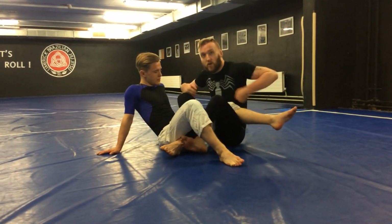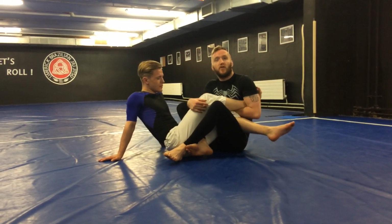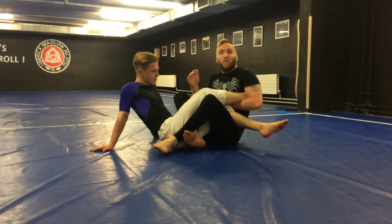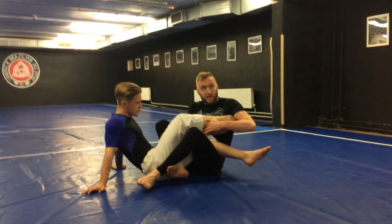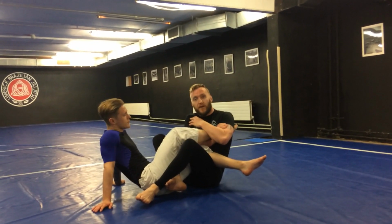There's two forms of control. For the lower belts, we're going to look at the double trouble, this control here. Like I said, in IBJJF this is legal because I'm not attacking this leg. So again, we're going to work on the straight ankle lock. It's the same thing we've been doing the last couple of weeks. Feed this hand through, cross the Achilles tendon, make your rear naked choke grip, pressure. Everyone's okay with that?